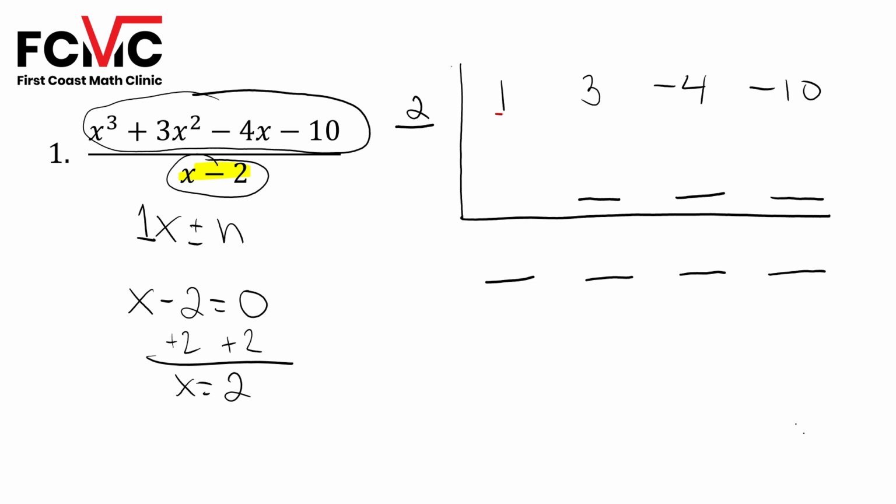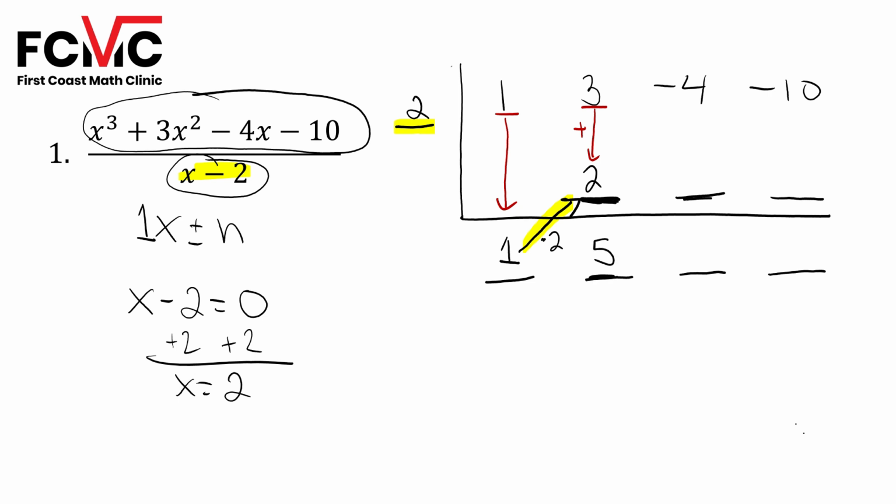So this 1 we're going to start with, and we're just going to bring this 1 all the way down. So 1's going to go right here. Now we need to get this line next. So how are we going to get that? Well, we've got to take this 1, we're going to bring it up. But when we bring it up, we've got to multiply it by this term on the outside. We're going to multiply it by 2. So 1 times 2 gives us 2. Now we're going to work up with this 3. We're going to bring it down, but there's a 2 here now. So we're going to add the 3 and the 2. We're going to get 5, and we're going to put that 5 on this line right here.